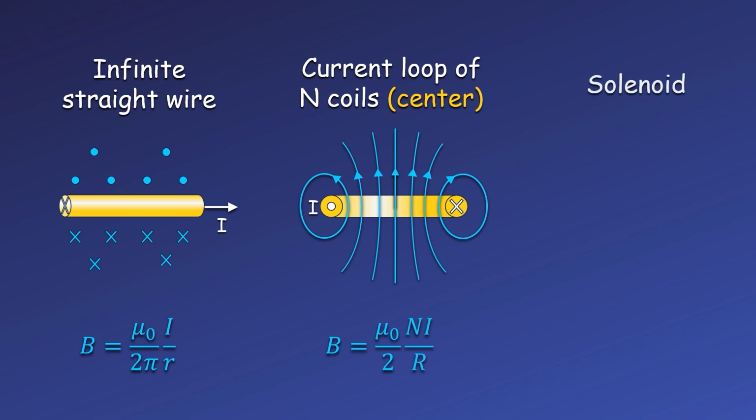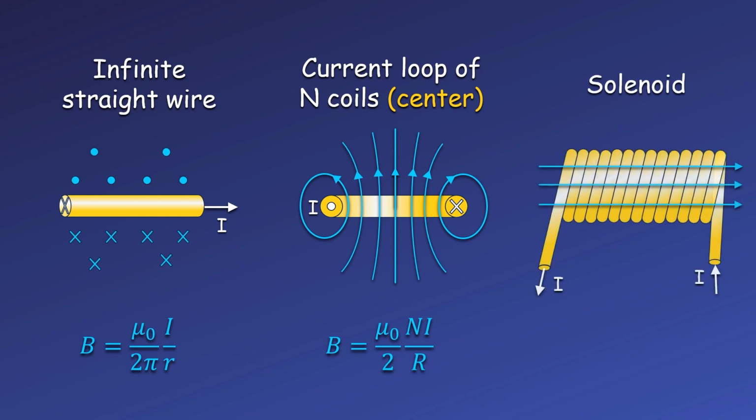Finally, when we take many coils of wire, we form what is called a solenoid or a long coil, where the length is typically much greater than the radius of the individual loops. In this case, we describe the field in terms of the turn density, little n, which is just the number of turns per length of the solenoid. This is a special configuration where the magnetic field at the center of the solenoid is approximately uniform and approximately zero outside the solenoid. So in a way, a solenoid is to magnetism what a parallel plate capacitor is to electricity.